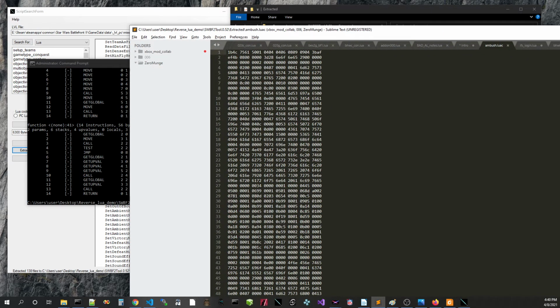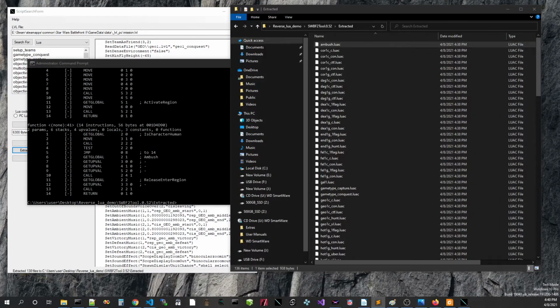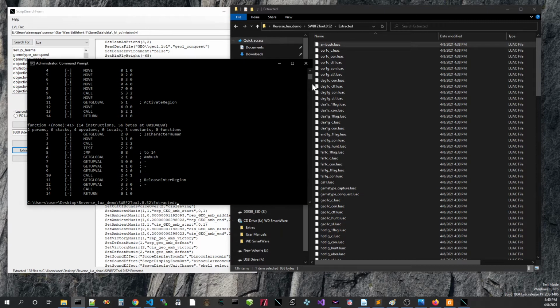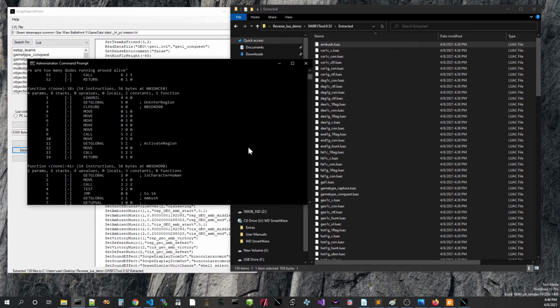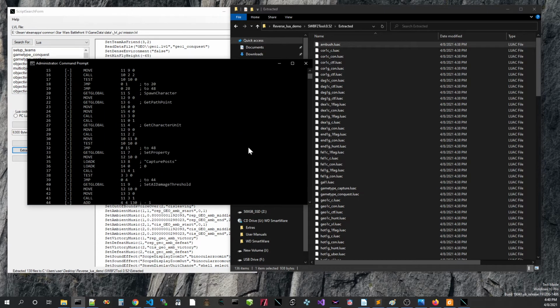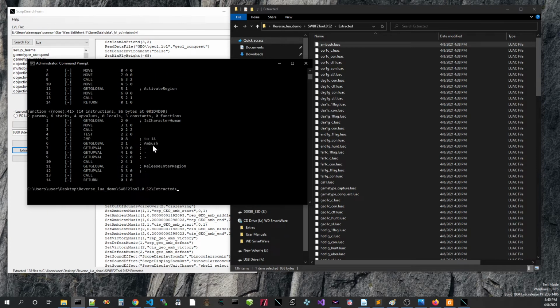And this is the bytecode. It's hard for us to read that, but there's a one-to-one relationship between that bytecode and this listed code right here. So this is easy for us to see, and the listing is just sort of human readable, which is nice.